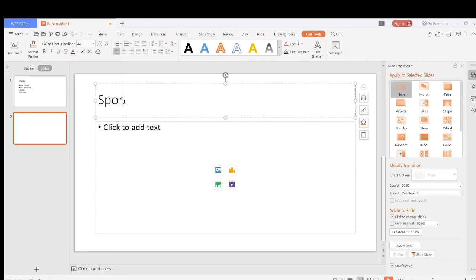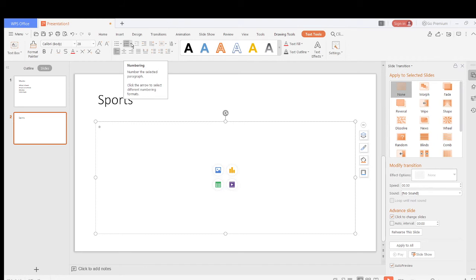So now in this case, maybe you want to write something about say sports. That is the heading. Then you will write, for example, if you don't want the bullet anymore, you can just simply go to the next toolbar, which is known as the numbering, right?